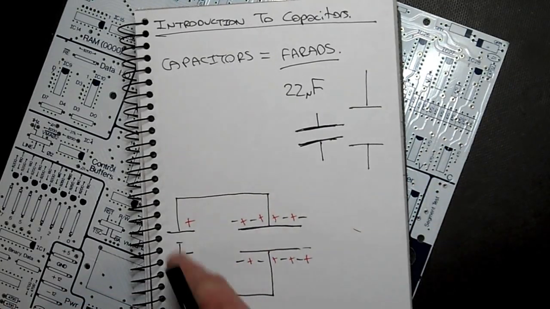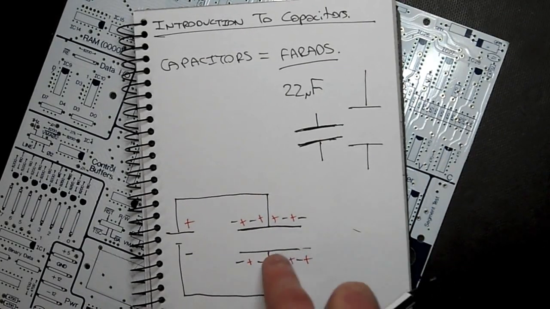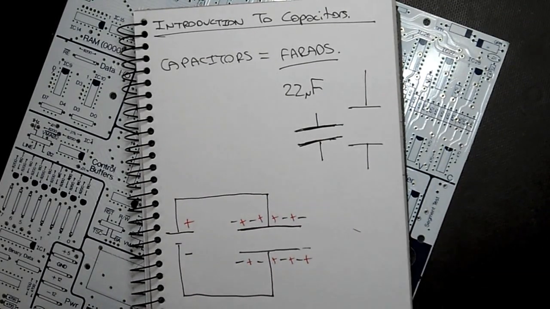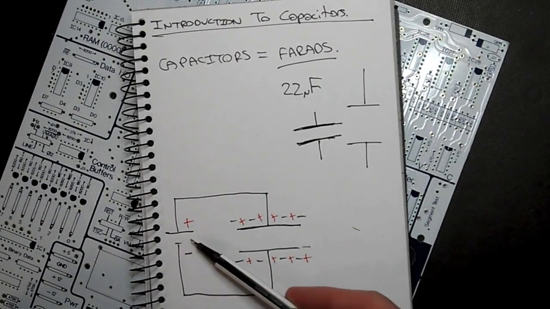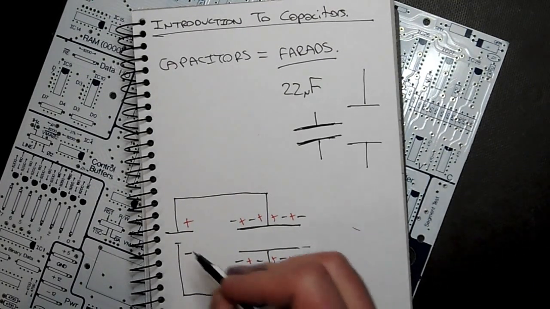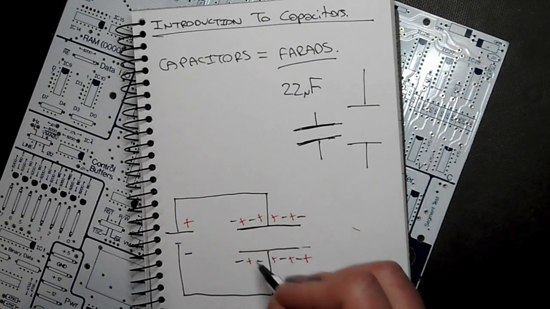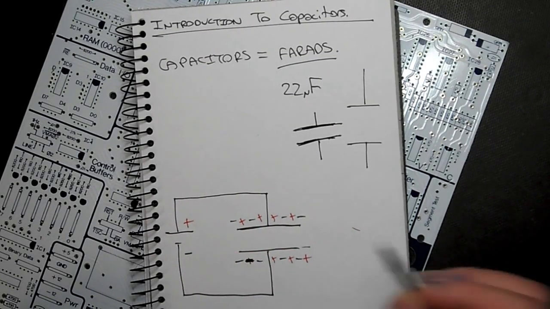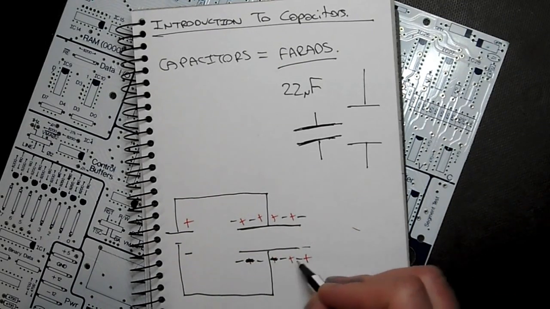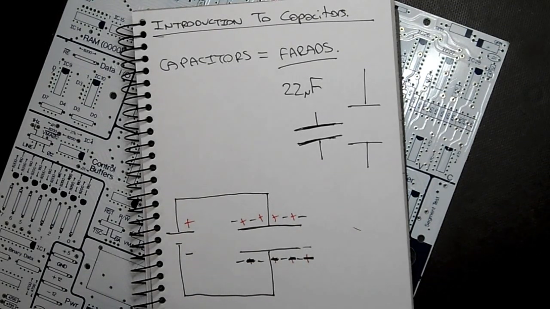Let's look at the negative first. Since this is an open circuit, we don't actually get current flow through here. What we do get, however, is all these free electrons from the negative terminal of the battery or power supply filling in these holes. So electrons come from here, and an electron will jump in that hole, and that one, and that one. So now we're filled with electrons.